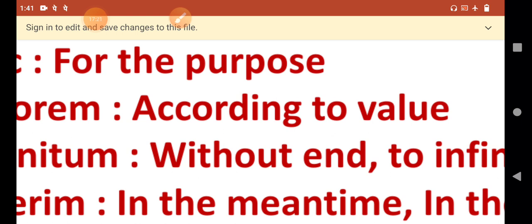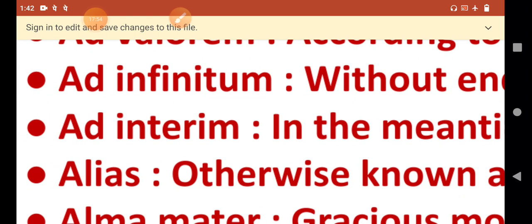We have faced many problems, many ordeals in the last year due to COVID-19. That COVID-19 has been repeated this academic year also. That means without ending, it continues. If something happens and happens ad infinitum, it means it is repeated again and again in the same way. That is the meaning of ad infinitum.